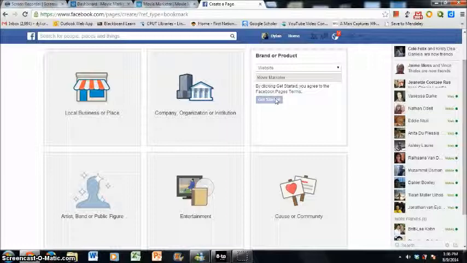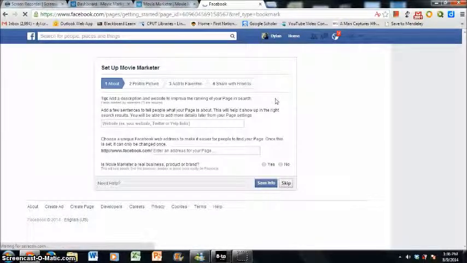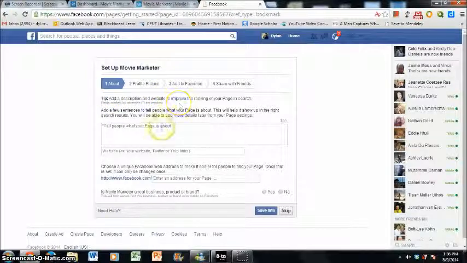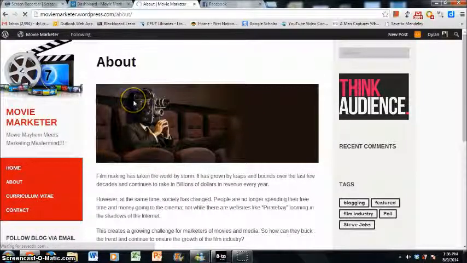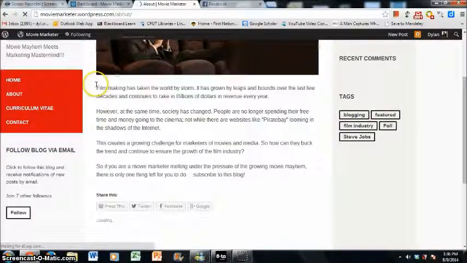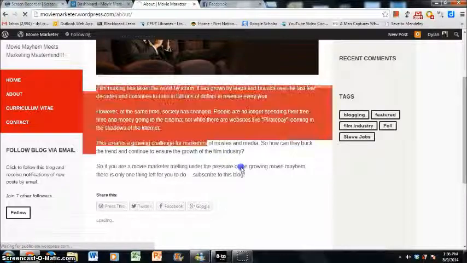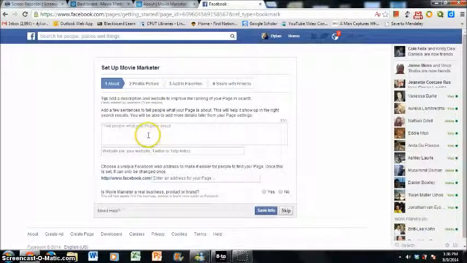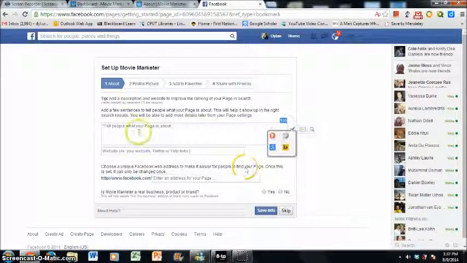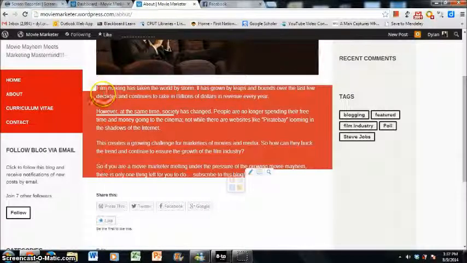Let's see what happens. Okay, now you need to type in a description for your website. You can probably use something similar to what you used in the about page of your actual blog. So you go to your about page, and you can just copy. Okay, so we can't just copy that because you only have 155 characters. So you need to almost summarize this.